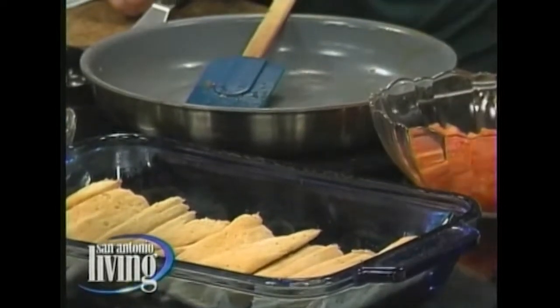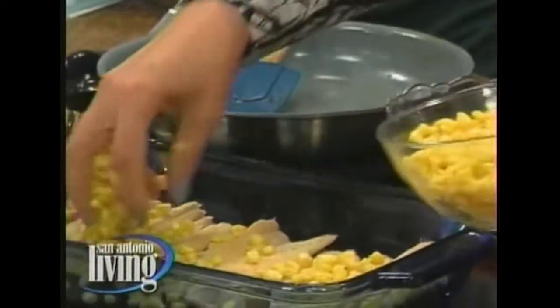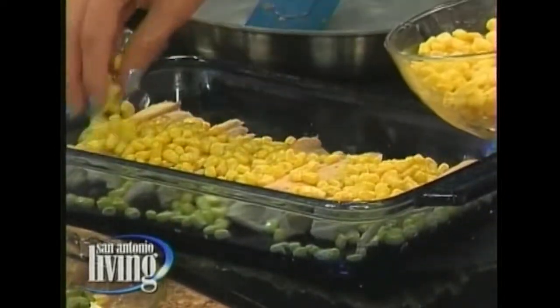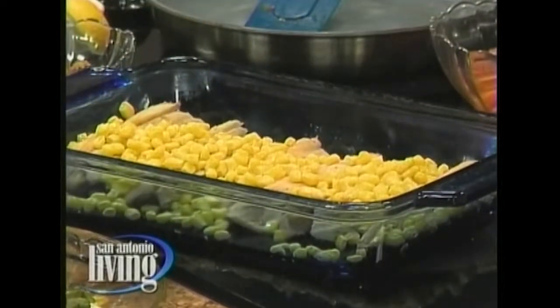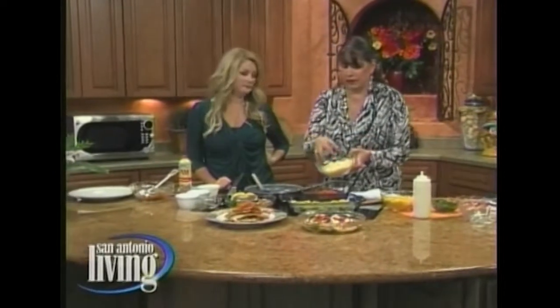Okay. So basically, I'm going to take some corn, and I do this with my hands because that's how I do it. So a little corn goes on top. If you have frozen corn, a can of corn, or if you roasted some corn, that makes it even more interesting. If you just take it off of the cob, it's really wonderful, and then you get to use something that you've left over.